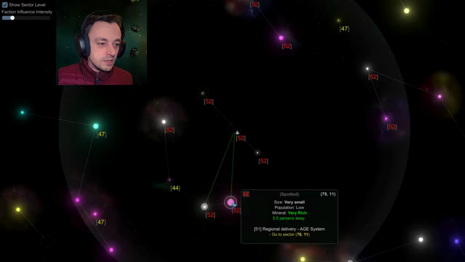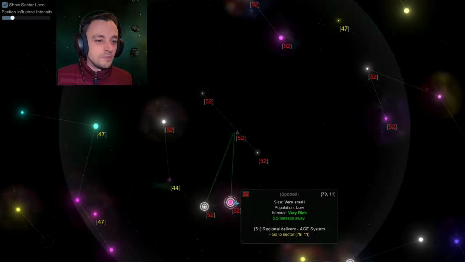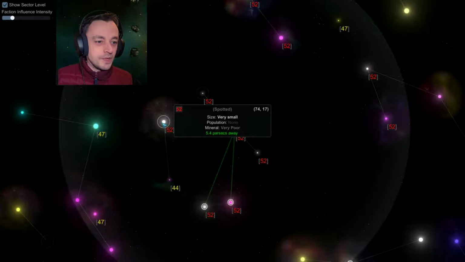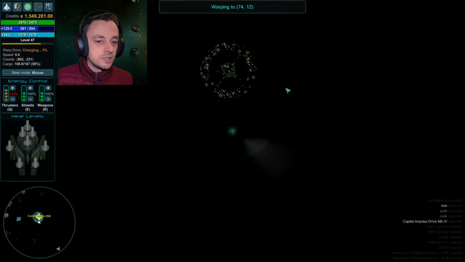Oh heck, now it's trying to send us over to these. So we definitely know that these aren't syndicate places, because they're not. It's as simple as that. Let's try over here. Maybe that's a syndicate place.